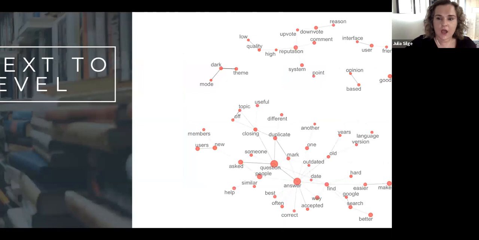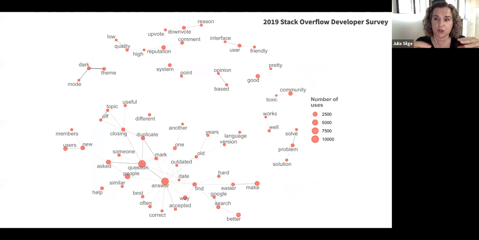Okay, so let's move on from single words and talk about groups of multiple words, such as a bigram, which is a pair of words. And so when we tokenize to bigrams, we slide along and find all the overlapping pairs of words. We can also do trigrams, right? Sliding windows of three words and so forth. What looking at groups of multiple words allows us to do is understand more about the context of words and how words are used together.